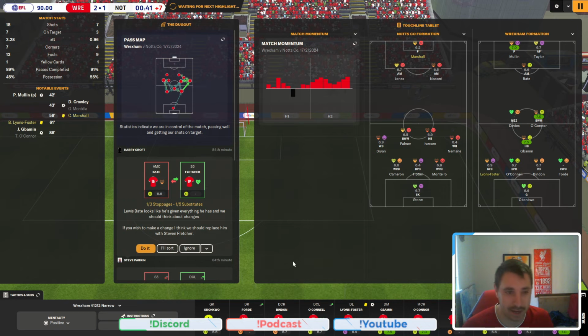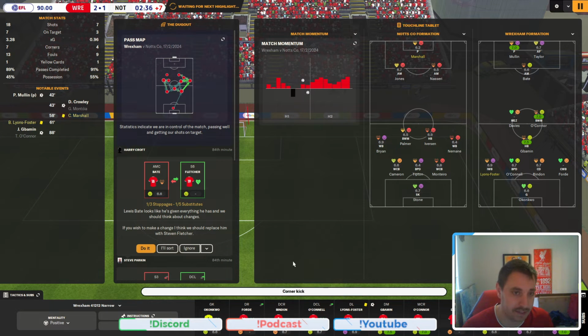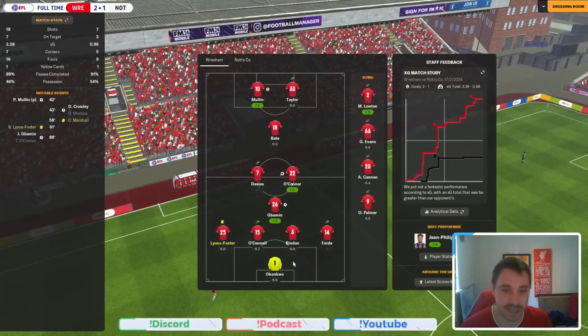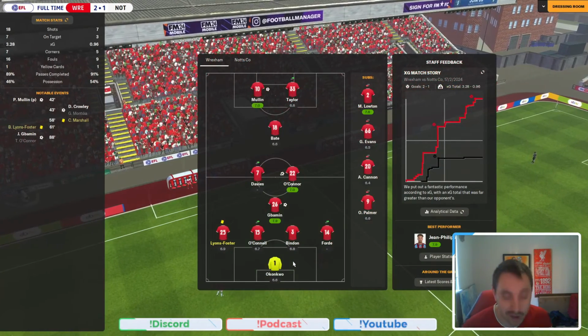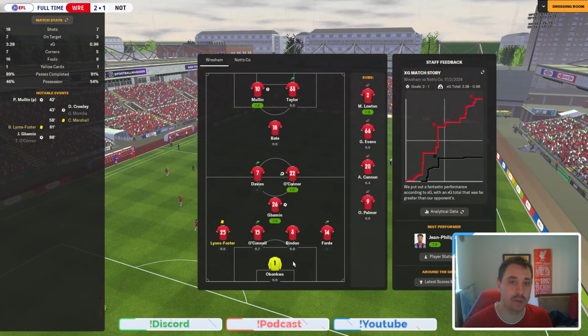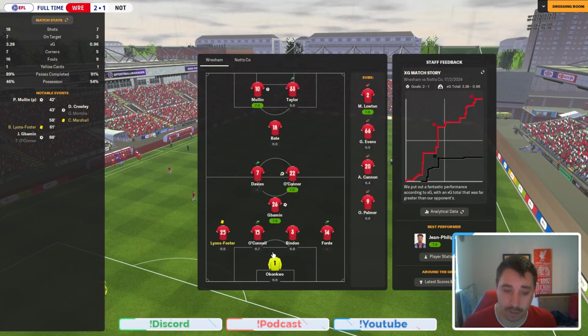This kind of sums up our year. We have underperformed slightly to our expected data at times. Time ticks. Is it going to be a last-minute drama, or is that going to be all she wrote? We win against Notts County, not Nottingham County. They'll get angry. Notts County. We were much the better side on the day. 3.28 XG. If we scored to our XG plus, we would have won the game comfortably.